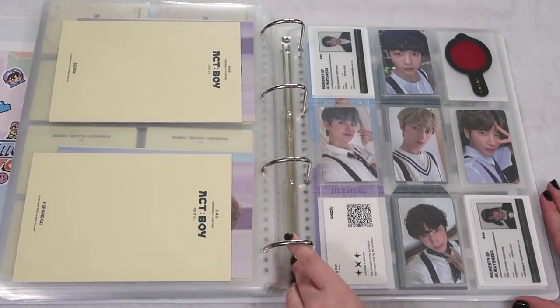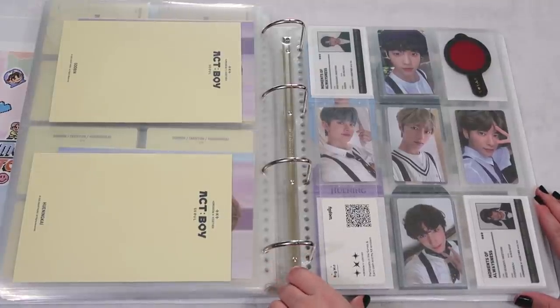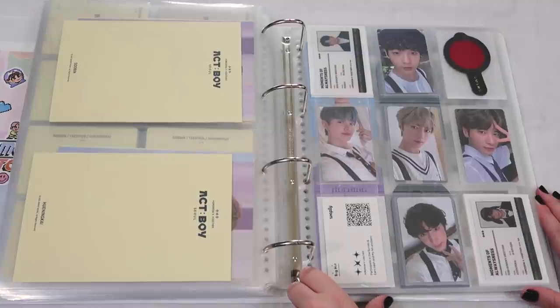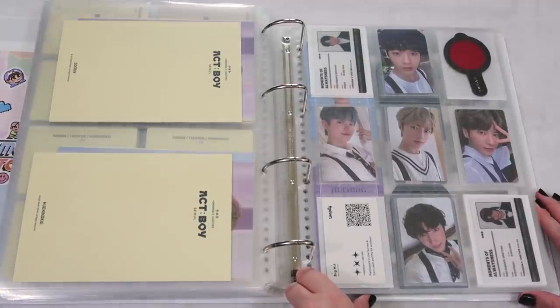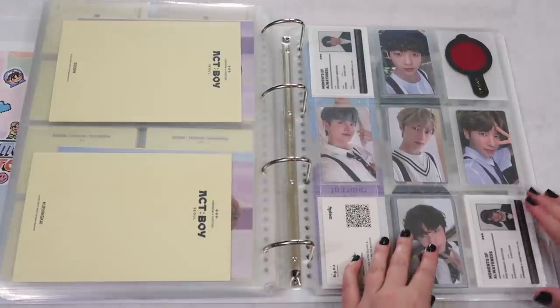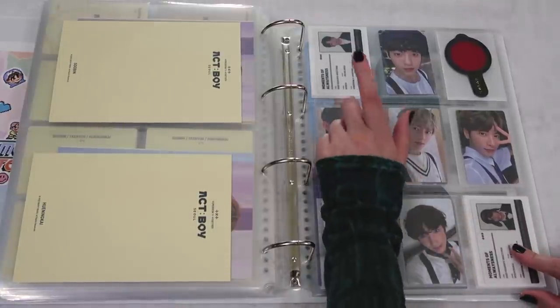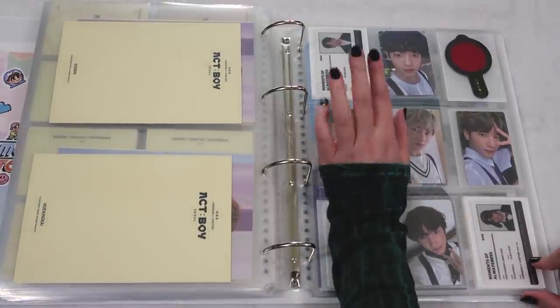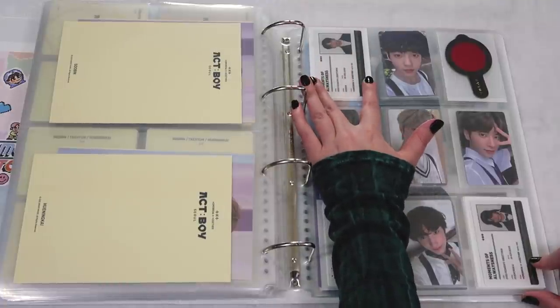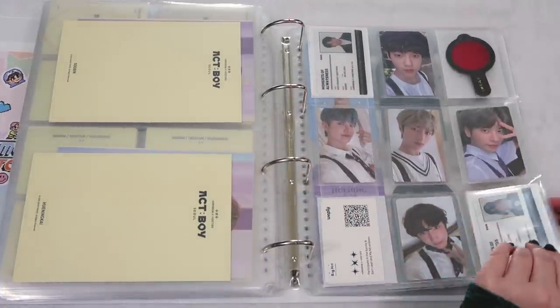Okay, and then we get into Season's Greetings, which, oh my gosh, I know I'm just in pout, but I am so sad that we didn't get a full set of TXT Season's Greetings photo cards this year. Like, I'm so sad about that, you have no idea. But, okay, so I did buy the Season's Greetings the year it came out. This was 2020s, and I pulled Kai. And then this Subin ID card, that was my most sought after card for so long, but I finally got it, and I'm so thankful. And yeah, that is this page.